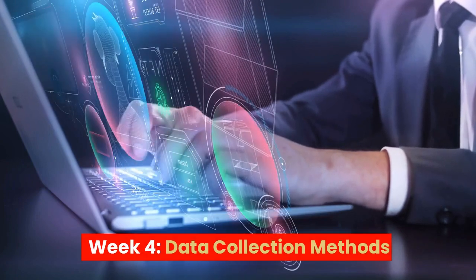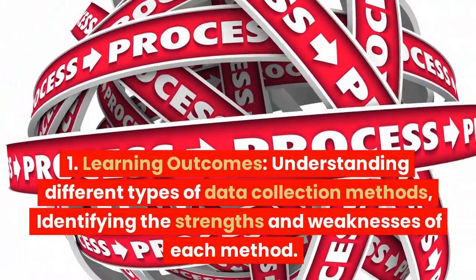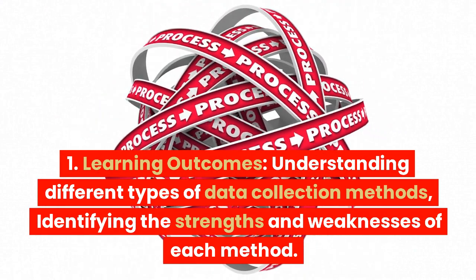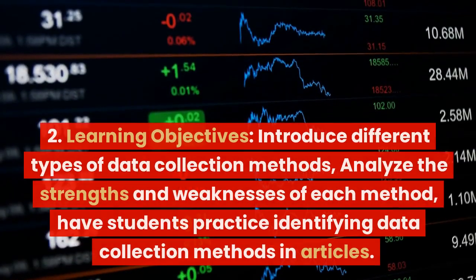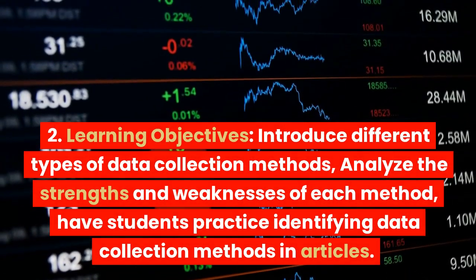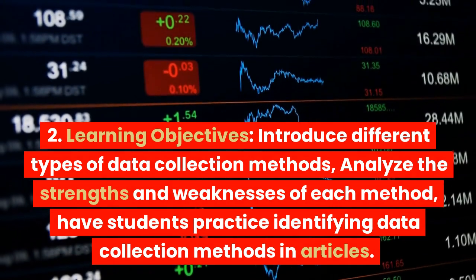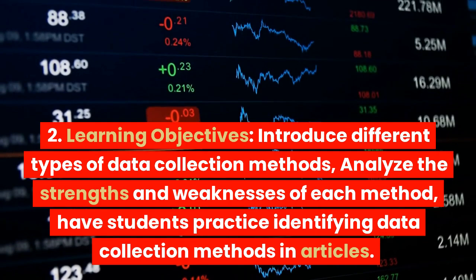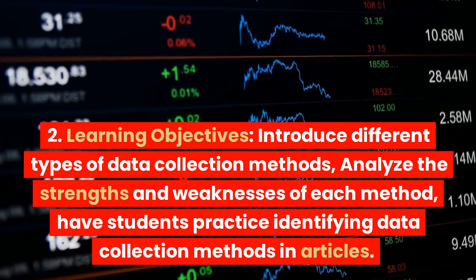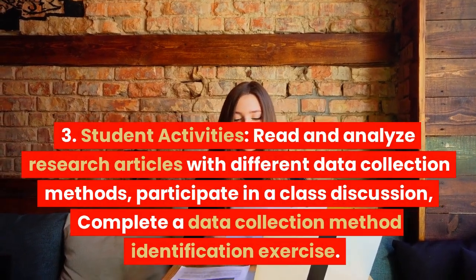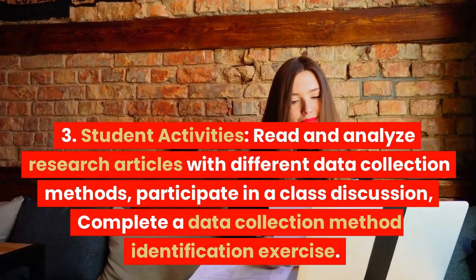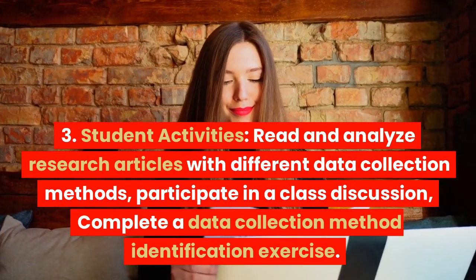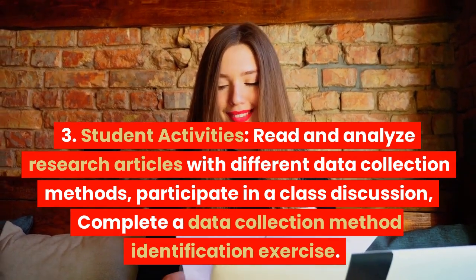Week 4. Data collection methods. 1. Learning outcomes: understanding different types of data collection methods, identifying the strengths and weaknesses of each method. 2. Learning objectives: introduce different types of data collection methods, analyze the strengths and weaknesses of each method, have students practice identifying data collection methods in articles. 3. Student activities: read and analyze research articles with different data collection methods, participate in a class discussion, complete a data collection method identification exercise.